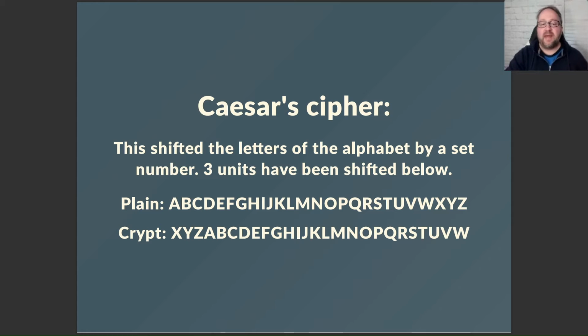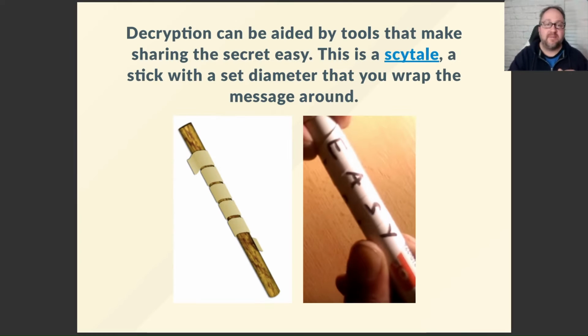These 3-letter shifts are pretty common. You'll see this in basic stuff throughout military campaigns and so on through pretty much the early medieval phase of history. But what's really cool about this, and I think more important to talk about, is that you can share that secret in a way that's not very obvious. It seems really silly that you shift a few letters, and obviously you can intercept that. That's a really easy thing to intercept.